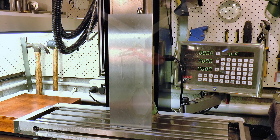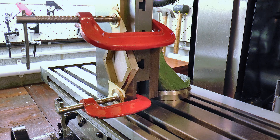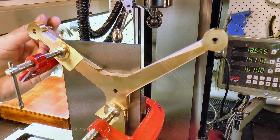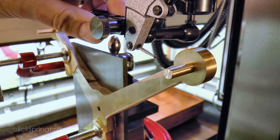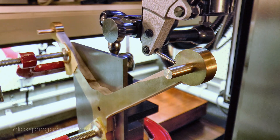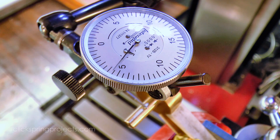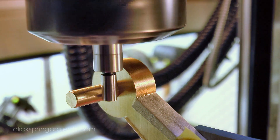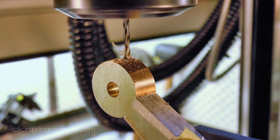Now the position and vertical orientation of the mounting holes for the new legs is critical. Even a slight error would be glaringly obvious on assembly, and most likely means scrapping of the frames — an unthinkable outcome. So I'm taking this next step very carefully. I've turned up some pins to be a close fit into the lower frame pillar holes, and I'm using an indicator to position the work upright using those holes as the datum reference. An edge finder locates the position of the new holes, which were then drilled and tapped to accept the leg mounting fasteners.